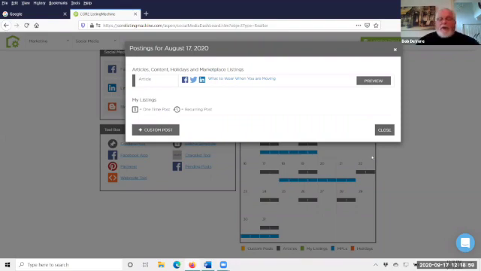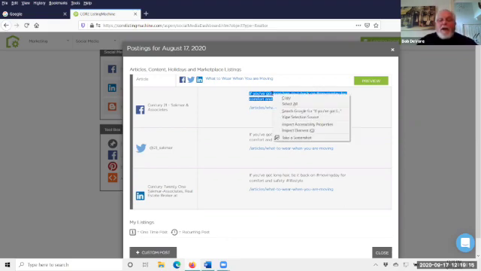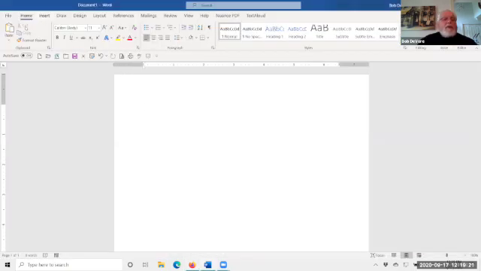So what I'm going to do with this one, I'm going to click on preview. It brings up the article. And the first thing I want to do is I'm going to take and drag and highlight this verbiage, okay? And I'm going to right click so I can copy it, and I'm just going to paste it over here in the Word document just so I can temporarily put it someplace.